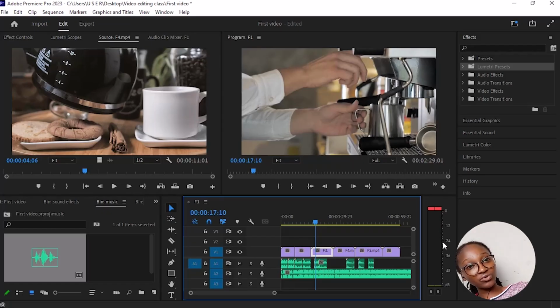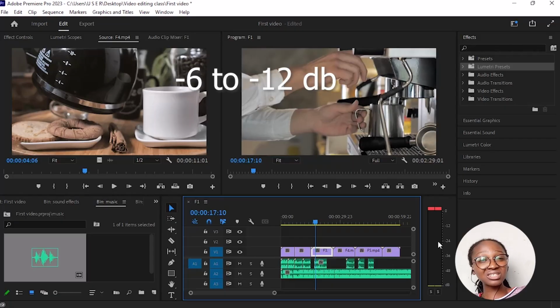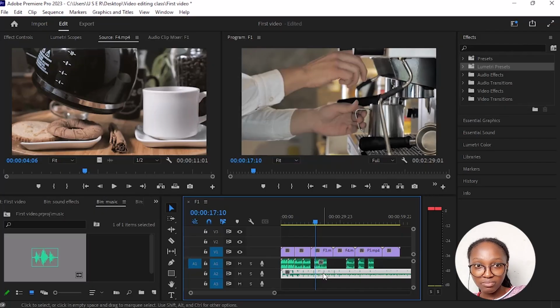And I said in the previous module that the normal range for your audio should be from -6 decibels to -12 decibels. So for your music background, we can reduce it using different methods, but I'm just going to do it this way. So I'm going to come here. This is my music background, and this is its track.